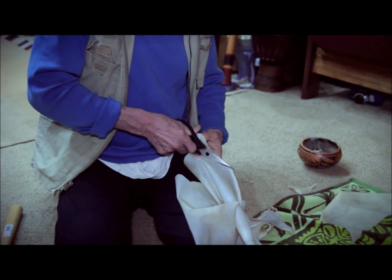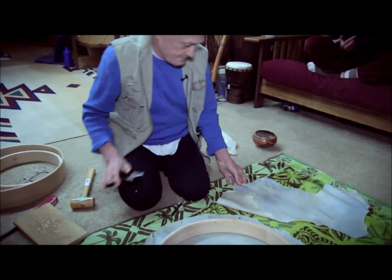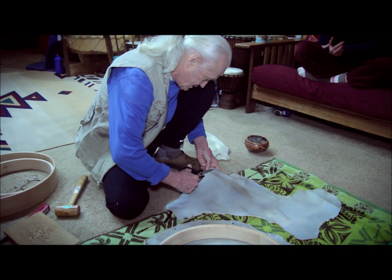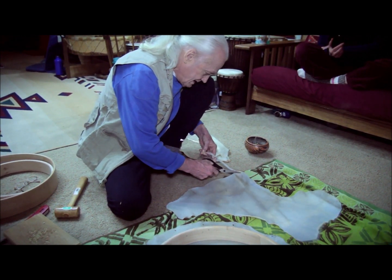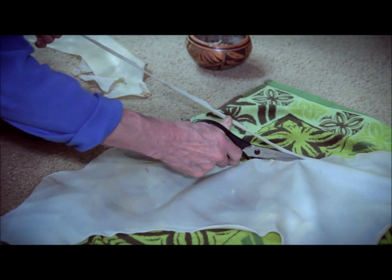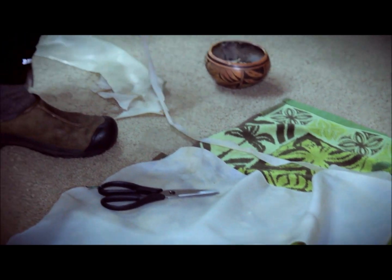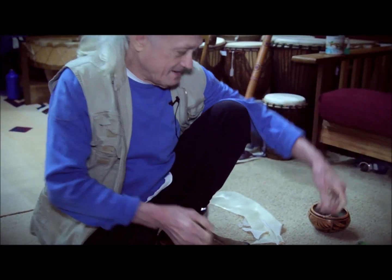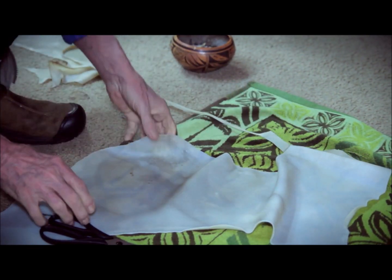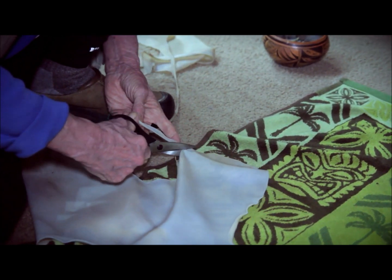Okay, so once we get the thing trimmed, then I'll take this and begin to cut the lacing. This can be a meditation too, because it's about walking around the circle and keeping the pressure. Animal has a grain just like a tree has a grain, so when we go from side to side, we have elastic, it'll stretch. When we go from the front to the back, it won't stretch. And so where it stretches, it'll get thinner as we pull it tight. So as we make these lacings, I'm working with the grain of this animal, kind of in a meditation.